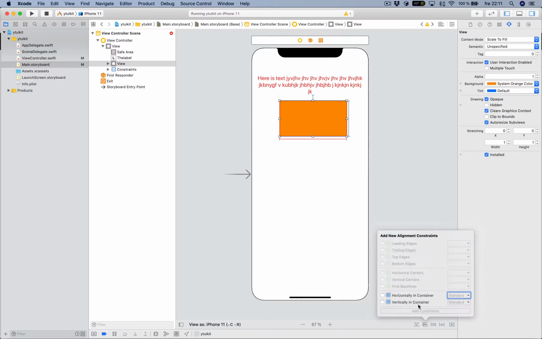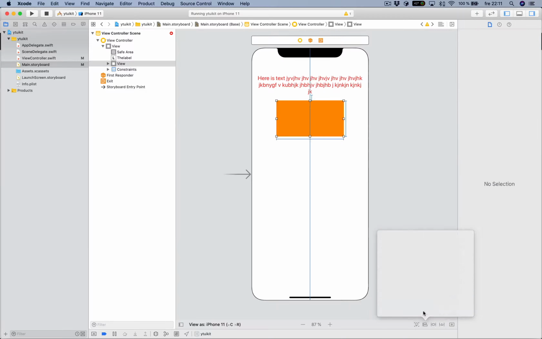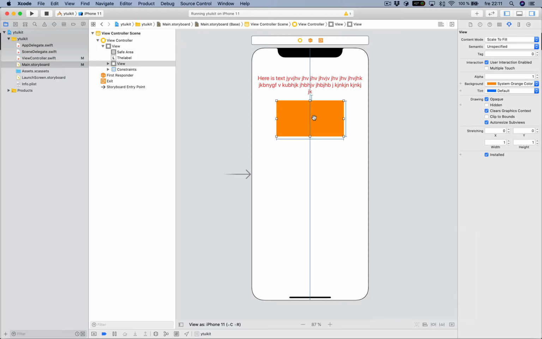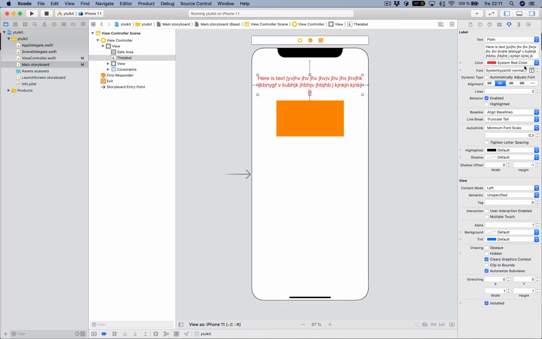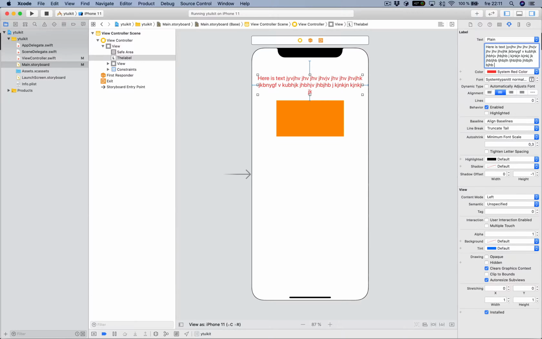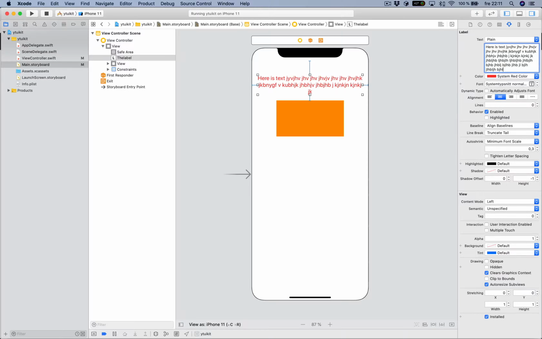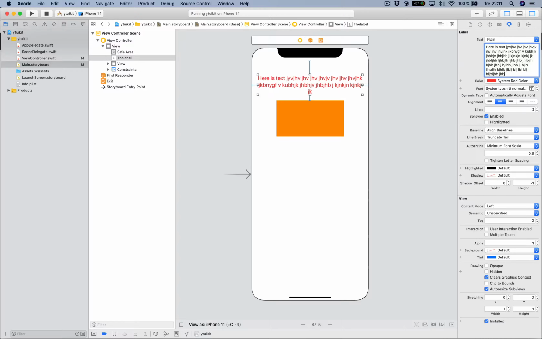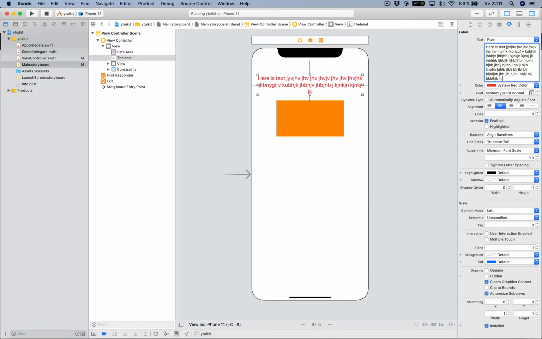And I want to center it horizontally, like this, which means this is under the label. So if I set an unlimited number of lines, and I make the label very big, it takes up as much space as it needs.